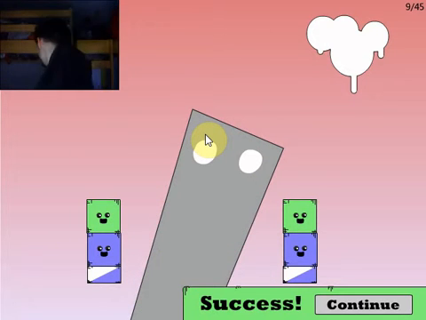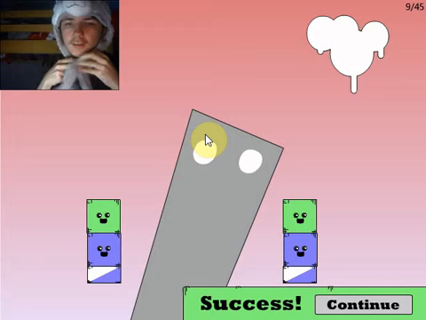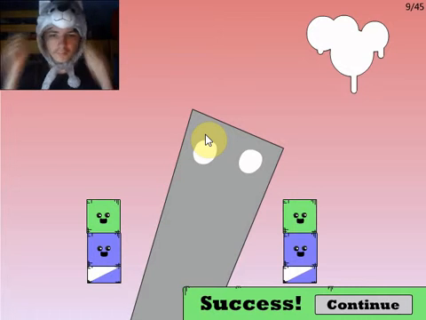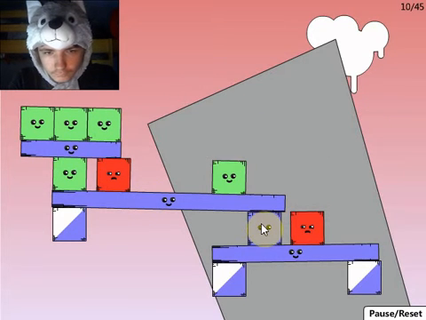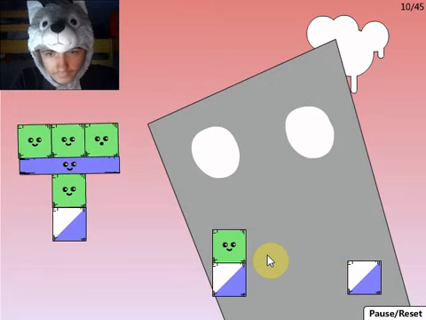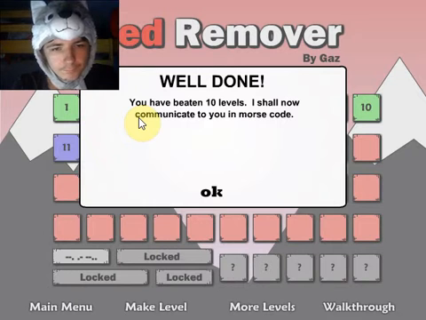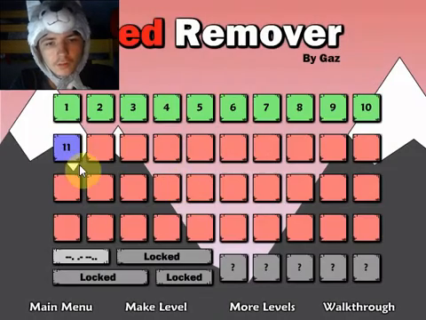Going well. Yeah! Oh, I forgot. Okay, continue. Level 10. You have beaten 10 levels, I shall now communicate to you in Morse code. To be fair, all this level selecting, I'll probably just, like... I don't know. Yay!